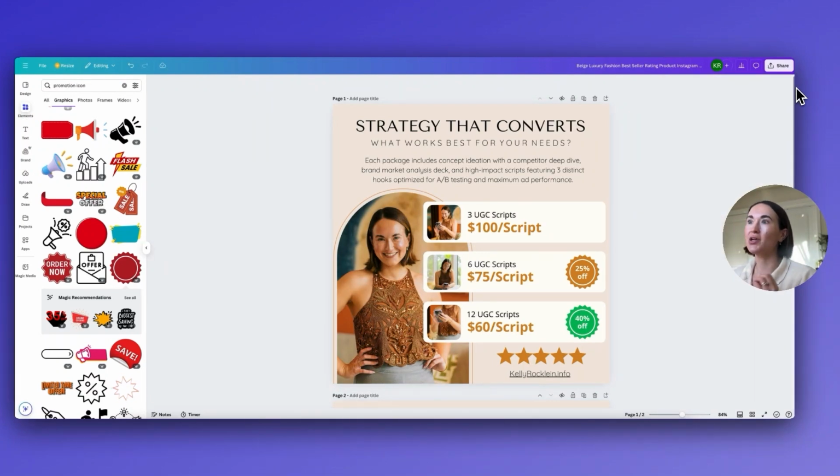Hopefully this cleared up a lot of your questions having to do with creating a rate card. I highly recommend using Canva. It is super user-friendly, and this is coming from someone that's been in the industry for over 10 years now, on the brand and creator side, and is saying Canva is more than okay to use. I say this because there are a ton of creator coaches out there that recommend against using Canva because it can come off unprofessional. But ultimately, it's literally just a platform. It's an application. It's more so how you choose to design your rate card or design your portfolio that really matters.